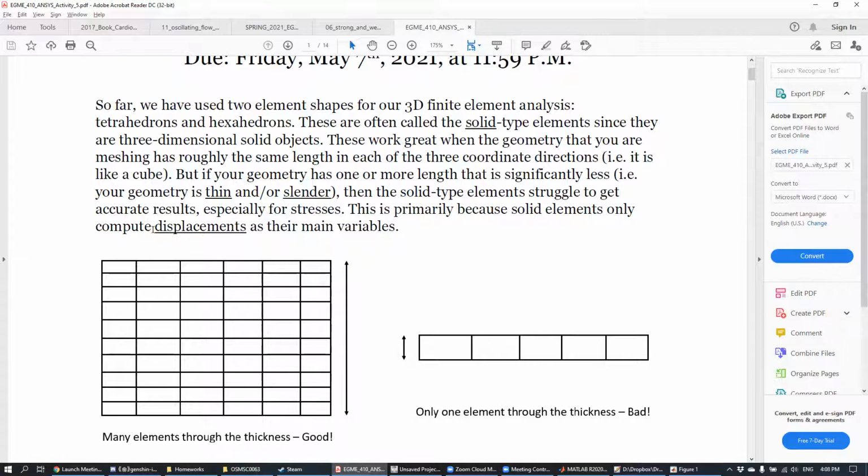simulation, the main thing that Ansys is computing is just the displacements, right? And we've seen that in our hand problems too, that we solve for U, which is displacements. Okay. And so if you try to compute stresses just from the displacements, and you only have one element through the thickness, one layer of elements, then that's a warning sign that maybe your simulation results aren't that accurate, because you have one node right here which is already on the exterior of the surface, and another node here which is on the exterior of the bottom surface. Okay, and so that's not good because you want to have some nodes in the middle here to help you compute those things.